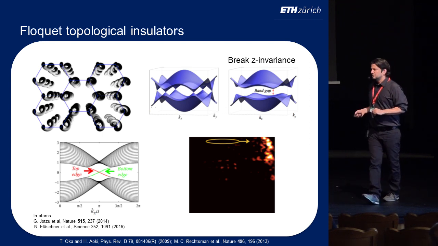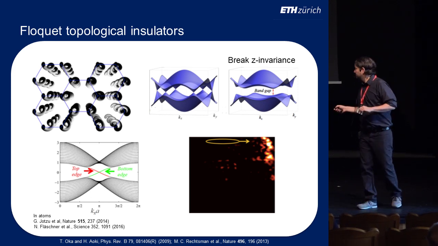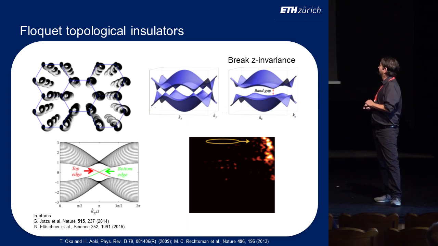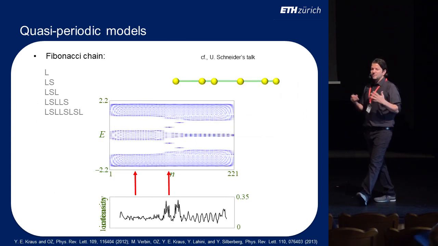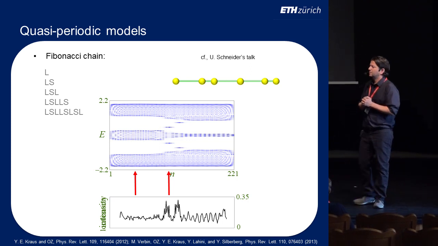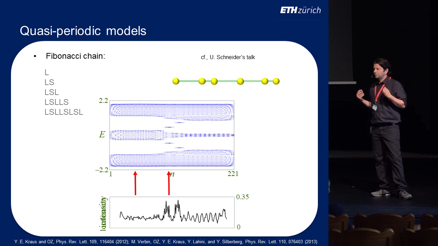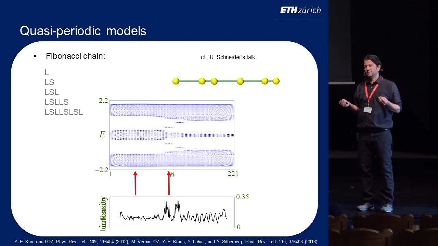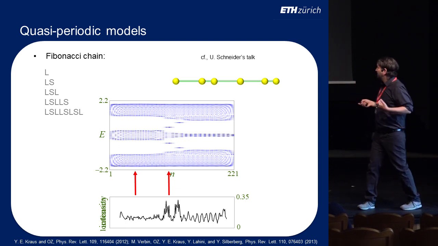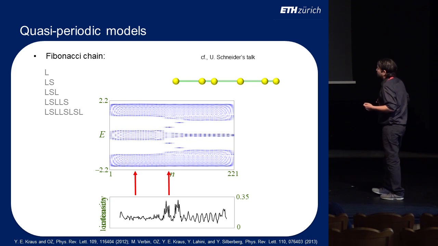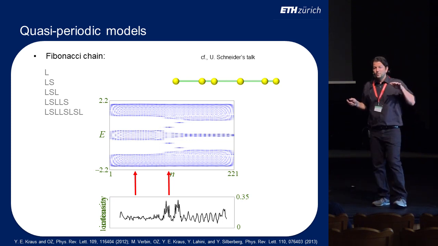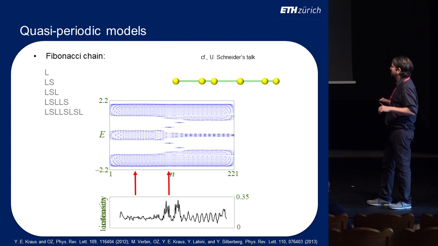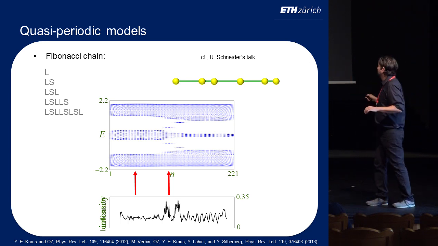In atoms, these realizations of Floquet topological insulators were also done, and you can see the references over here. So Uli introduced yesterday quasi-periodic models, and we were interested in the topology of quasi-periodic models. So we wanted to then also image bulk topological transitions between different types of quasi-periodic models. So in order to do that, using coupled waveguide arrays, we could really just repeat this argument that I showed you before, where we would have a bulk model with a given quasi-periodic modulation frequency, and then a smooth boundary that goes to a completely different one.